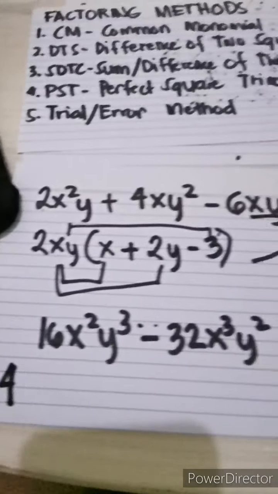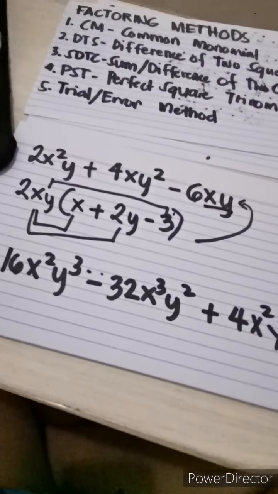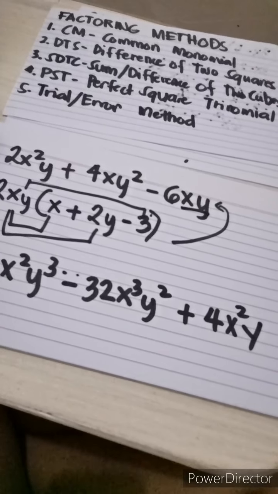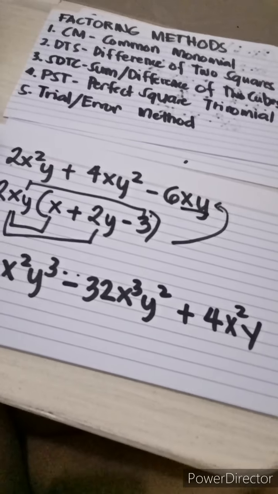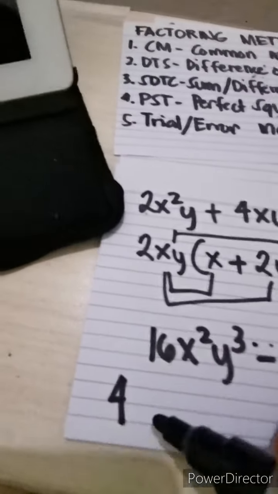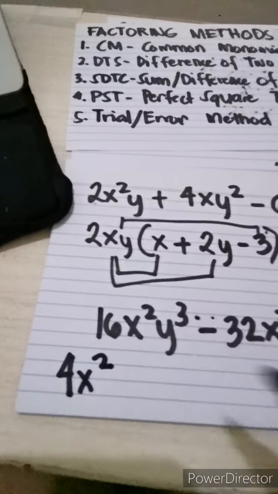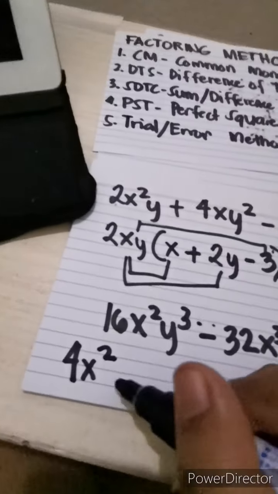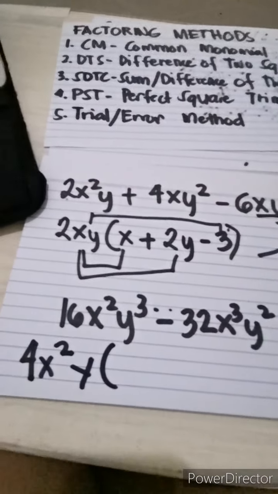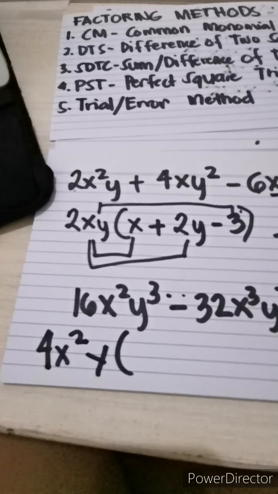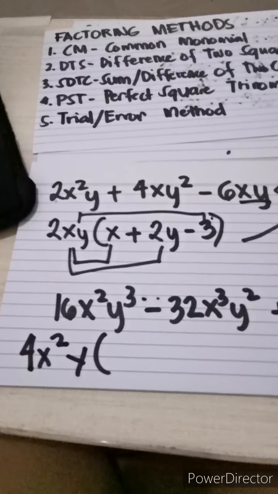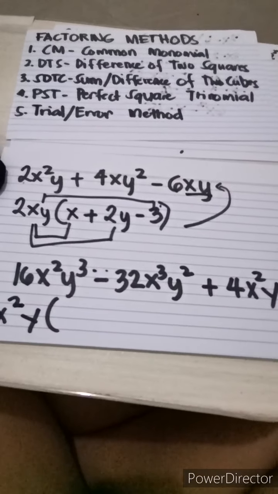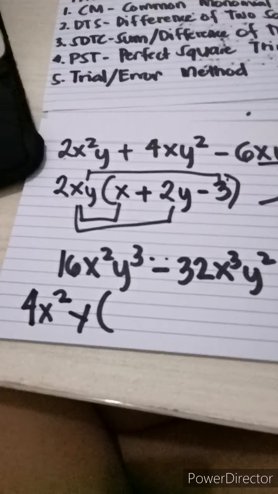So, dito sa given natin, 16, 32, and 4, the factor na pwede natin i-divide sa lahat is equivalent sa 4. Okay. So, gaya na sabi ko kanina, kapag pipili ka sa exponent, hanapin mo yung may pinakamababang exponent. For the variable x, ang pinakamababa natin is x squared. And for the y variable, ang pinakamababa natin is y. Okay. So, we have now the common monomial which is 4x squared y. Divide natin yung ating given polynomials doon sa ating greatest common factor.